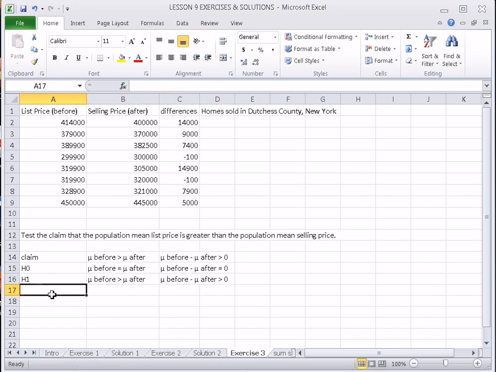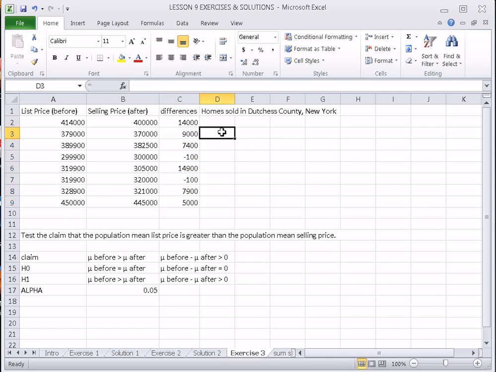Alright, so there we go. We need to choose an alpha. Again, since I'm working with a small data set, I'm just going to choose an alpha of 0.05. And now we need the sample statistics. Our sample statistics will be the sample mean, standard deviation, and sample standard error. We know the sample statistic is going to be the average of these differences. So since we're given the data, we're going to do our data analysis and our descriptive statistics to get these differences.